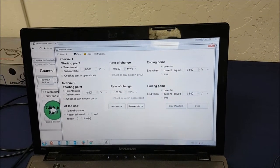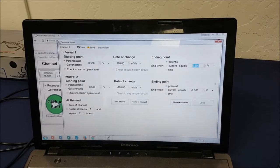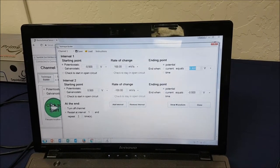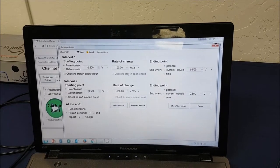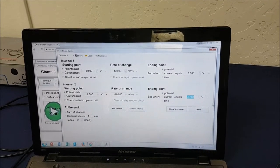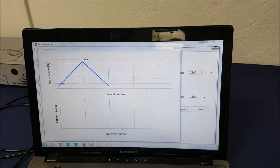I basically want to start off at minus 0.5 volts. I want to ramp up at 100 millivolts per second, and I want to end at 0.5 volts. So I've described here one part of a voltammogram. That's really a linear sweep voltammogram. And then I've got a second interval where I'm going to start at 0.5 volts. I go down at a scan rate, and I finish at, and I'm going to look at the waveform. So it is the waveform for a cyclic voltammogram. So that's a nice quality check.